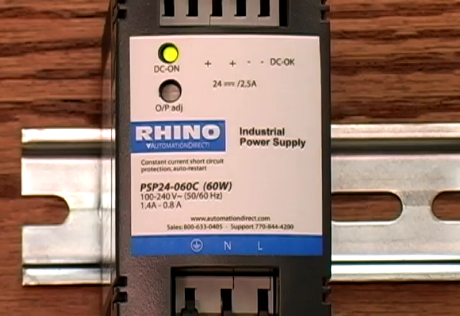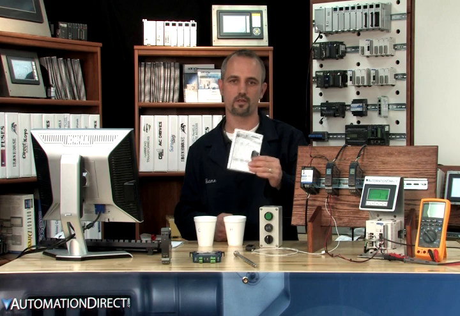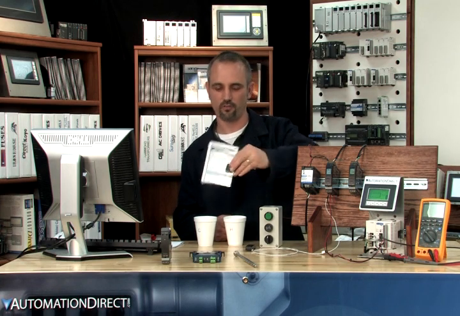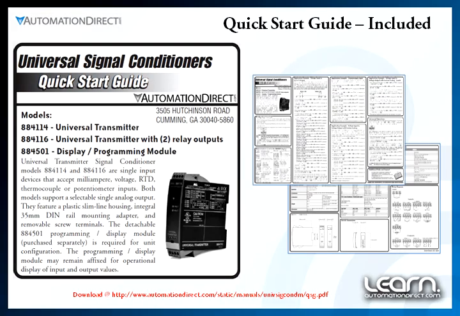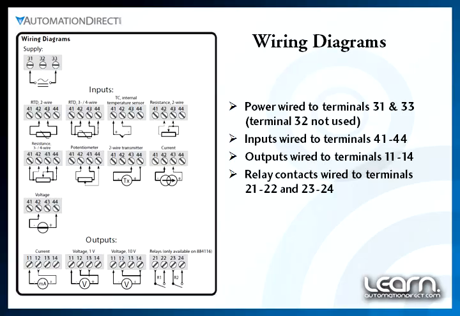Today we're also using a 24 volt DC power supply, which is only used to power our green indicator light. As you can see in this wiring diagram, we followed the RTD manufacturer's wiring diagram and wired it to the signal conditioner as shown on the unit's included quick start guide — which can also be downloaded from our website in PDF format. We're using a three-wire RTD, so we're going to use terminals 41, 42, and 43 as shown. How you wire up your input is going to depend on your device, so make sure you have the proper wiring diagrams for all your components.